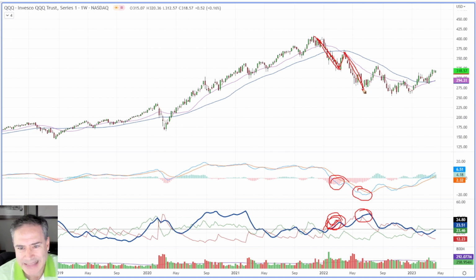So what does that mean? That means if we get a rally counter to the trend, there's a very high probability we're going to at least come back to this level again after a rally. So that's exactly what we do. We marginally exceed it. This time, MACD does not confirm. ADX does not confirm. So what does that mean? It doesn't necessarily mean reversal, but it means we're going to probably get a decent rally, which we did. We got a decent rally. This did not confirm, right?